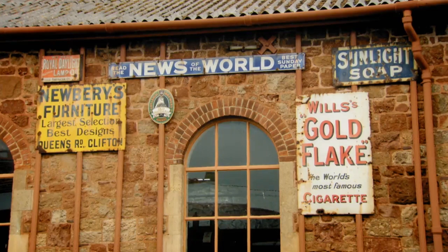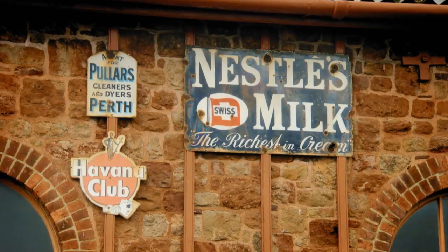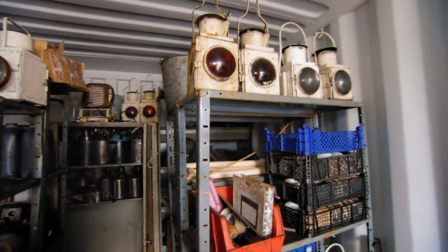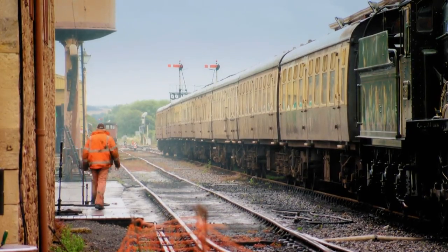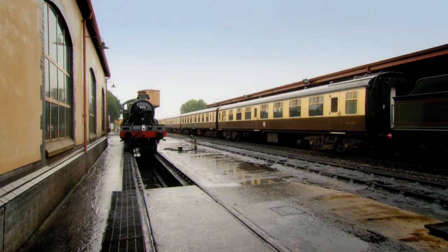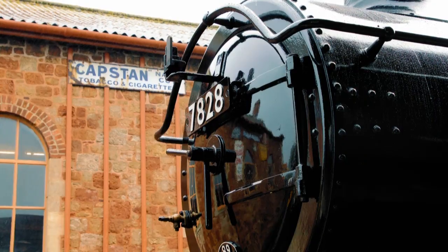We're the longest preserved railway in the UK. We've got 22 miles. We operate from Bishops Lydia to Minehead. We've invited Drew here today because the railway's got plenty of kit — signs, a lot of relics and things — so we're really confident we're going to find something here for him today. We are a heavily volunteer-based organisation and the railway's an expensive animal to operate, so we're very fortunate to have Drew here today, looking forward to hopefully gaining some support for the West Somerset.